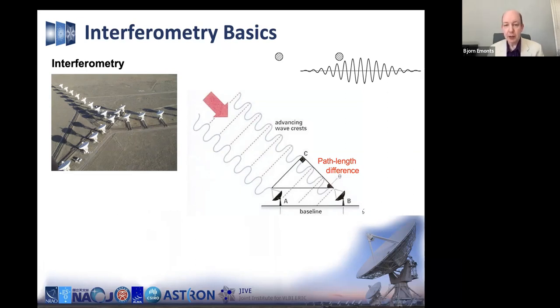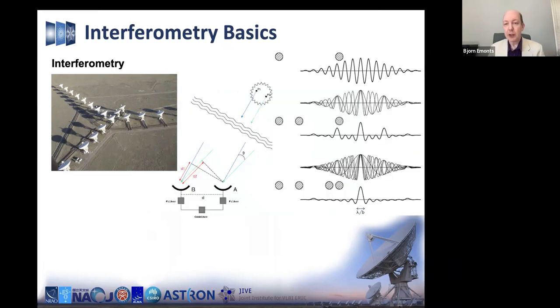Now, of course, a real telescope is a bit more complex. If you look at the right-hand side, once you start adding dishes, you have superpositions of these interference patterns. You start building up what we call the point spread function or the synthesized beam. If you look at the middle plot, in reality, an astrophysical source is often much more than a point source. So there's this complex wavefront coming in.